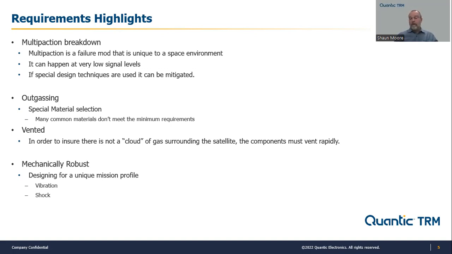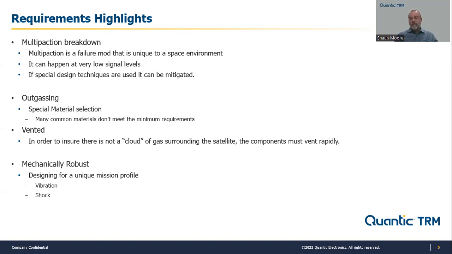A lot of very good materials that we typically use in the RF industry do outgas, and we have to make sure that we have suitable replacements for those parts for spacecraft. The other part really is venting of the part. I think a lot of people who work in the terrestrial world don't think about this very much: once a satellite hits orbit, any gas or venting that happens from internal components doesn't really drift away. It stays very close to the satellite.